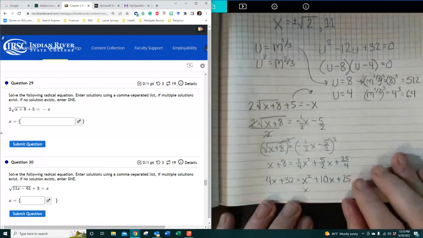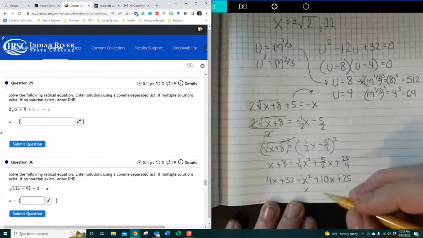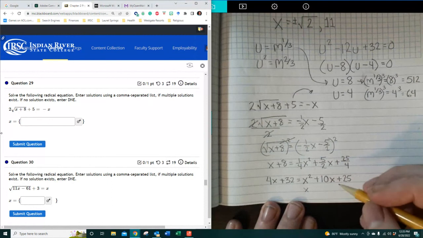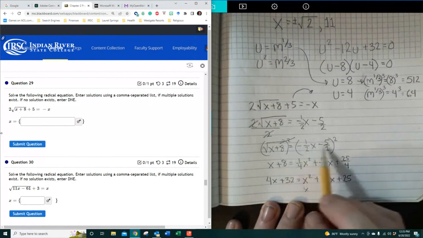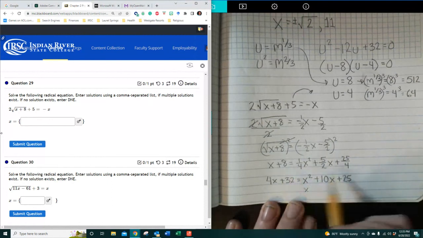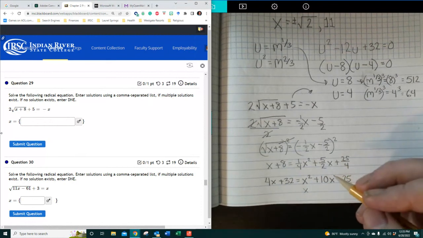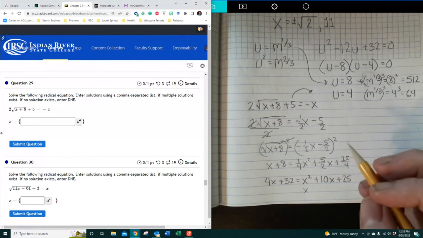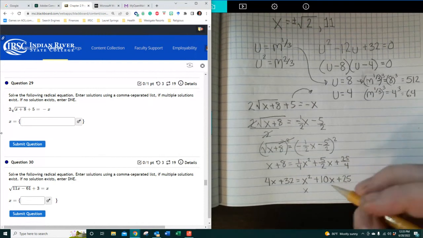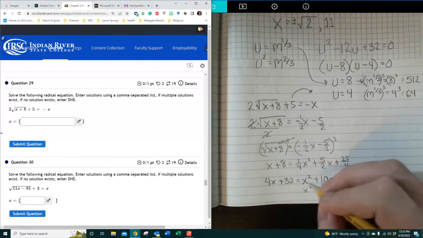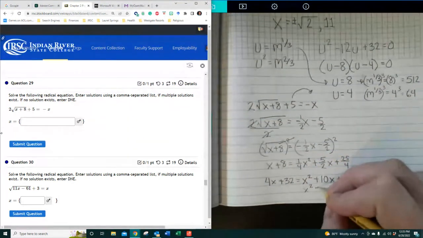I apologize, I was falling off the page. Again, we square it. It gives us this. Multiply everything by 4, and you get this. I'm sorry, I didn't realize I was off the screen until I looked up at the screen. I'm completely off. Sorry about that again. All right, so now let's move it over.